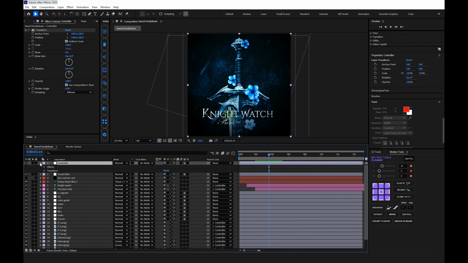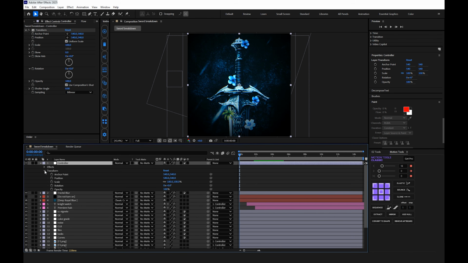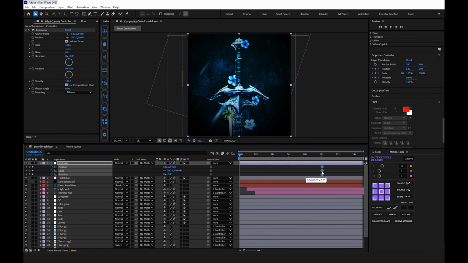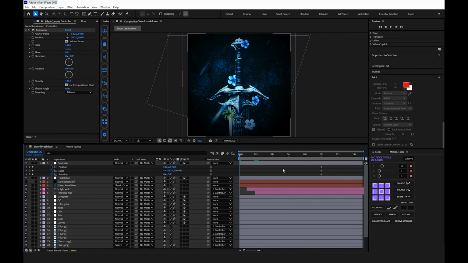Now open the controller transform properties and create a keyframe on position, scale and rotation. Go to 10 seconds and drag these keyframes to 10 seconds. Set the rotation value to -28.